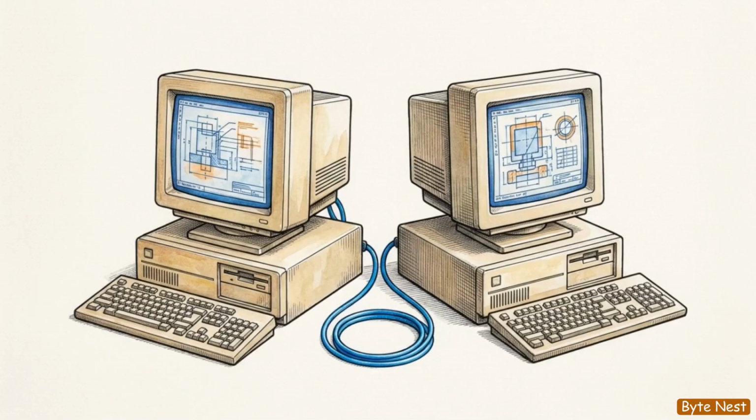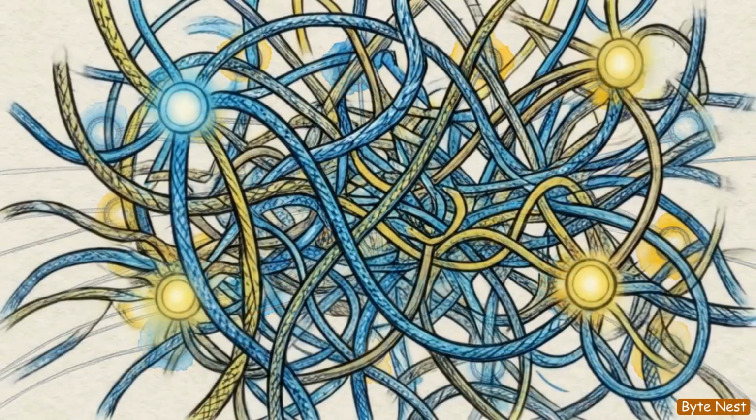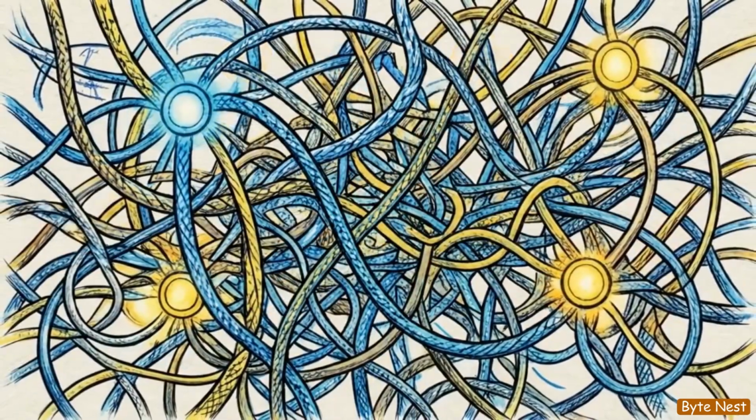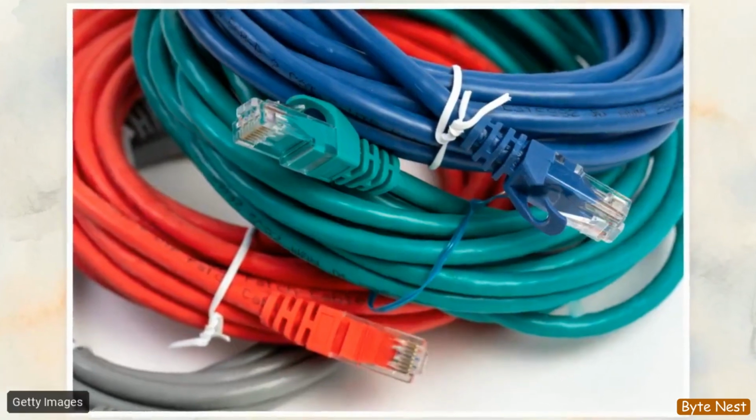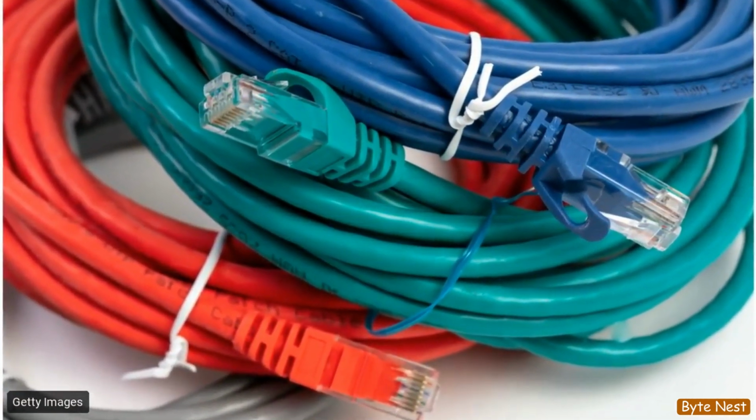Imagine you want to connect two computers so they can share files. You just run a single cable between them. It's easy. But now, imagine you have 30 computers in an office, and every single one of them needs to talk to all the others. Very quickly, you end up with an expensive, tangled mess of wires that is impossible to manage.